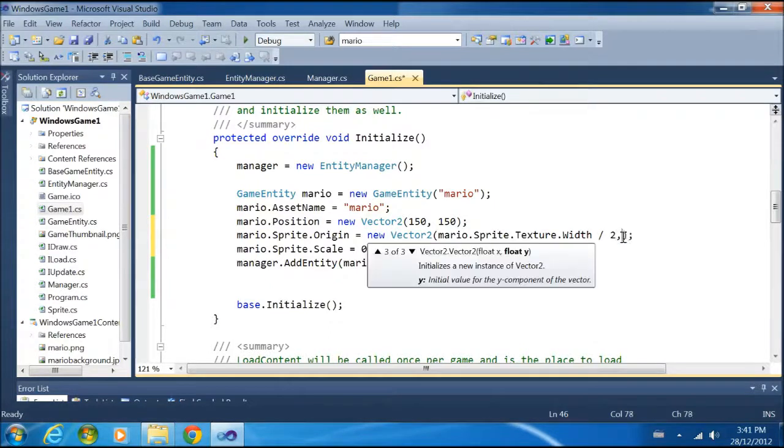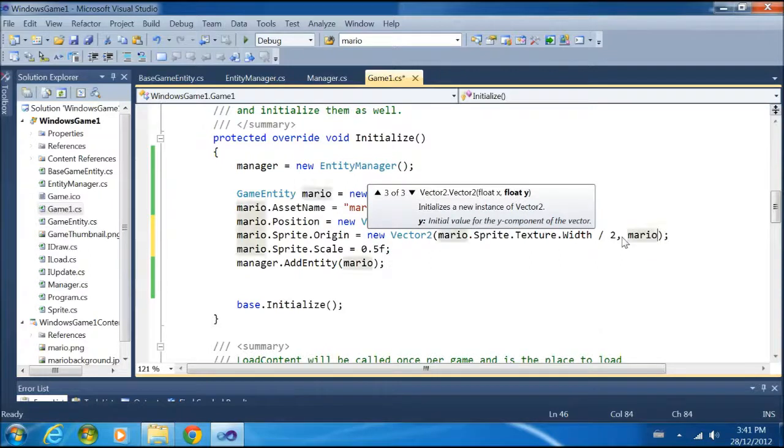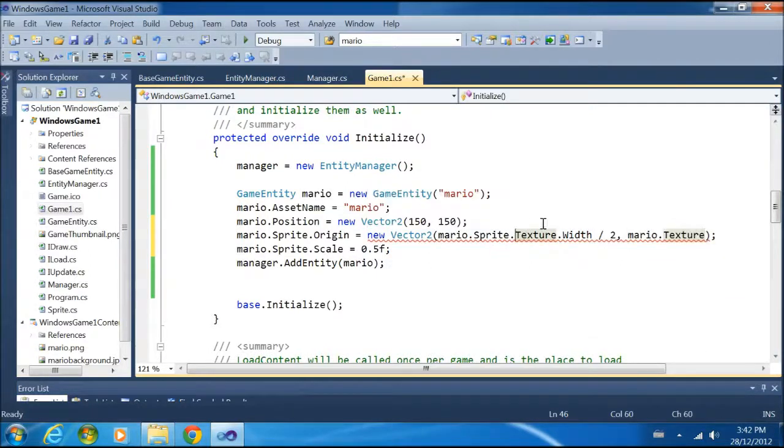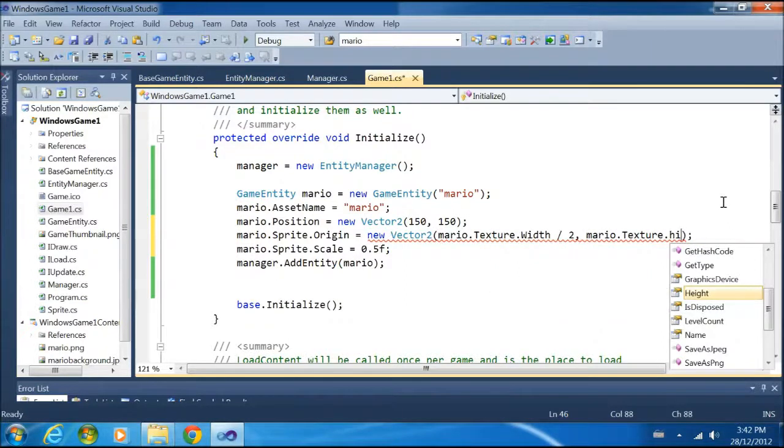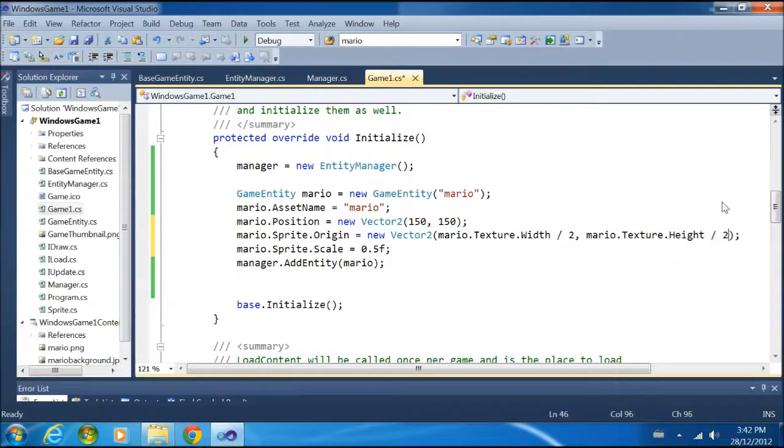Divided by 2, and Mario dot. There, I just have that do the texture. I don't have to do the sprite dot texture. Forgot that I did a layout. Dot height divided by 2.